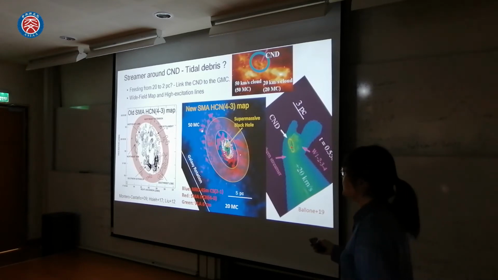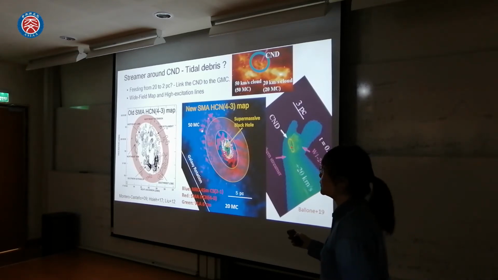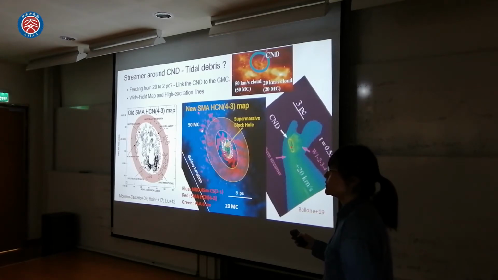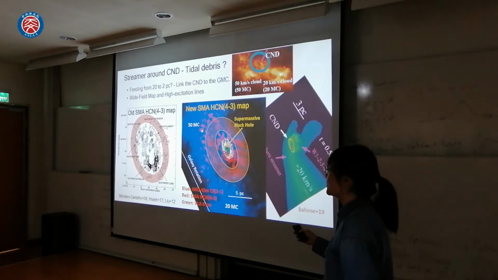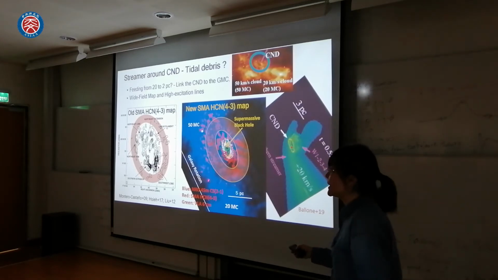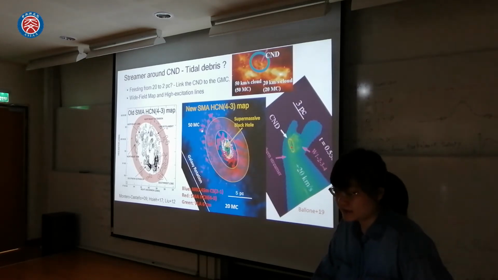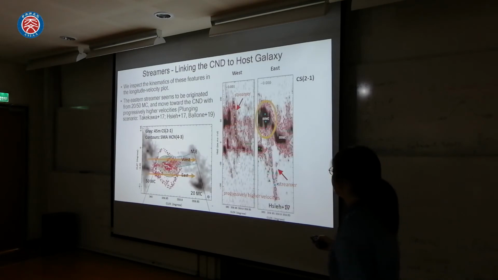But unfortunately, because of the SMA map, we do not recover the missing flux. So actually we lose a lot of structures. So we also observe this target with a single-dish telescope, the November 55-meter telescope, in the CS transition, and we cross-check and compare these two structures.